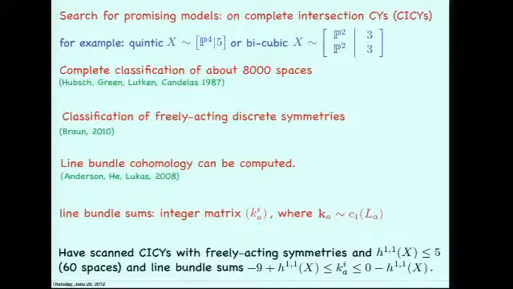And we also need to place some bounds here, just for practical reasons, on the size of these integers. And if you think about it, if you go to 5 Kähler parameters, there'll be 25 integers in that matrix. Each might take about 10 values. So for each of these Calabi-Yaus, you'll be looking at something like 10 to the 25 integer matrices over which you need to scan and sift out the ones that correspond to interesting models. So even computationally, that's not a completely straightforward problem to deal with.